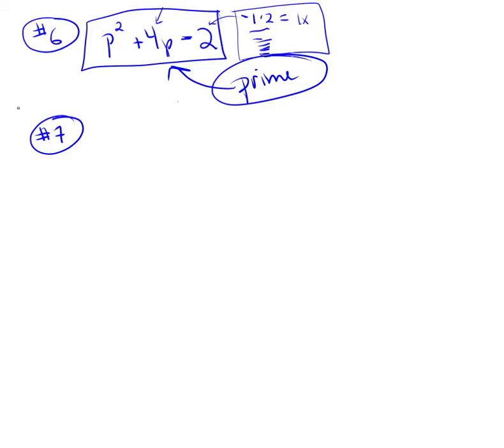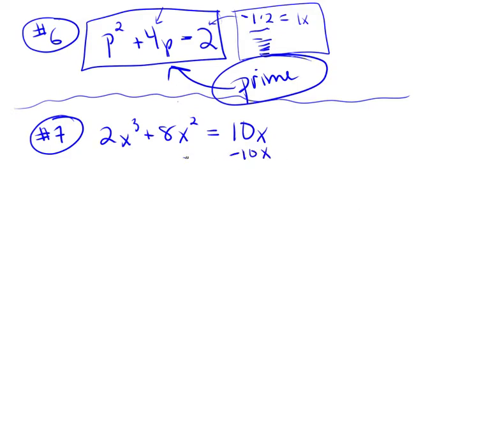All right, so now on to our solving. If we have 2x cubed plus 8x squared equals 10x, remember, we want to use our zero product property. So we're going to make one side, this side is the easiest, be 0. That's our first goal, to get one side equal to 0 before we do anything else, because then we can use our zero product property. If we have something over there, we can't solve it with the zero product property. It has to be 0 over there.